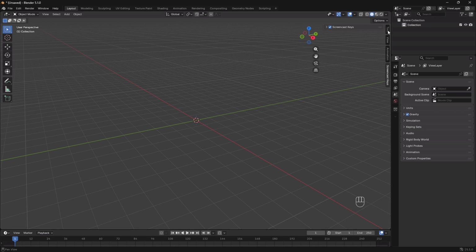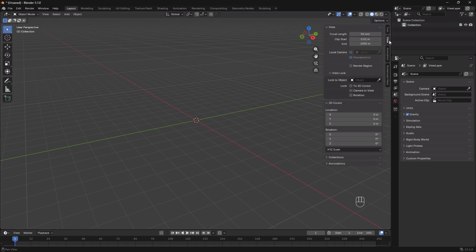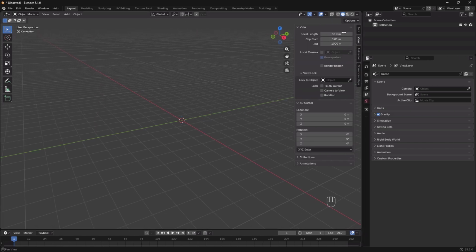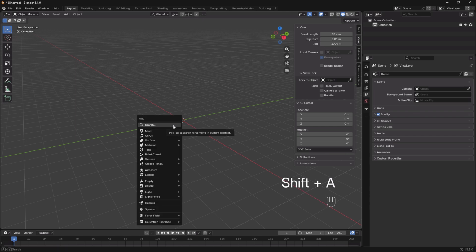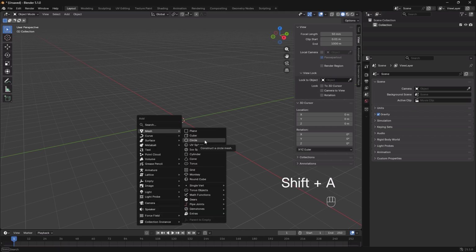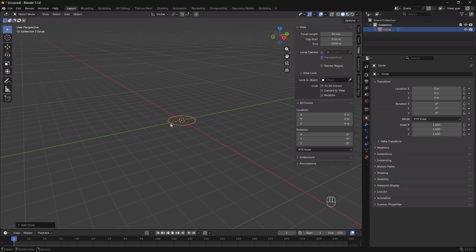So under the view option here on the right hand side, I'm working with meters actually. So we're just going to be kind of translating the actual real life values into meters. So to do that, first of all, I'll hit Shift A, and I'll go under Mesh, and I'll add a circle. So here we are creating the candy itself for the ring pop.